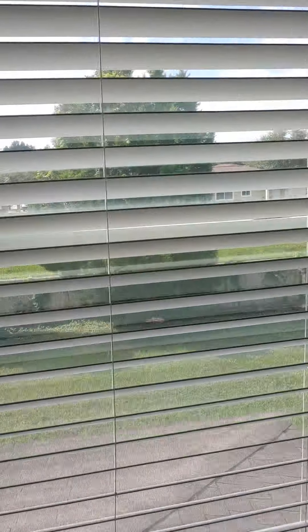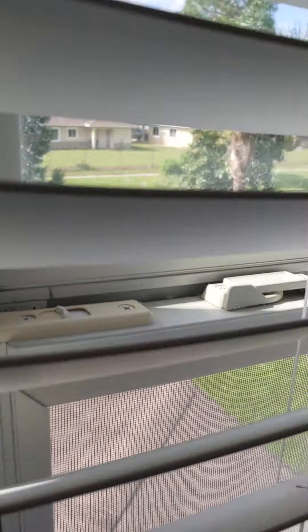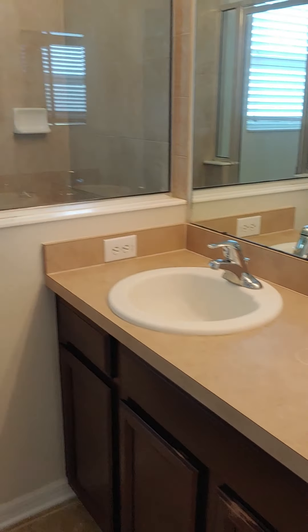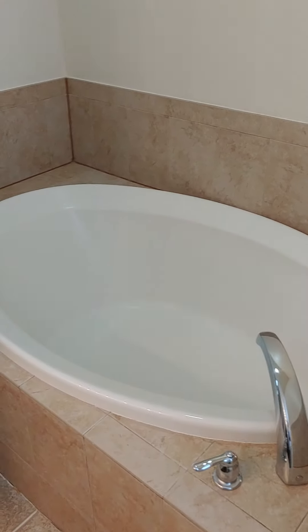All brand new floors, nice and bright. You got a nice view from the window — there's like a little pond over there. Then you got the his and her closets — walk-in closets. I'm pretty sure this one's gonna be yours, and then this one right here is gonna be the ladies'. Here we got the master bath: double sink, stand-up shower, the toilet, and the garden tub.